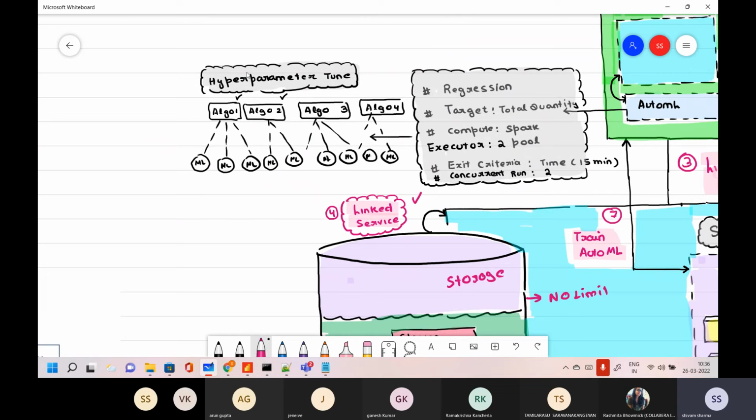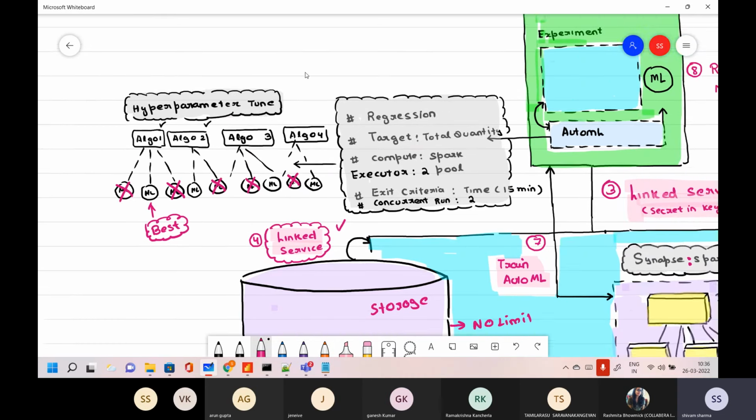Hyperparameter tuning is going on, and whichever machine learning model is not performing will be eliminated. So imagine these are getting eliminated like that over a period of time. So by the end of it, we get the best model. Now for the best model, you have to specify the criteria, like what are you looking for, reduce the error. In case of classification, maximize the accuracy. So whatever your criteria is, based on that criteria, AutoML will give you the best model.